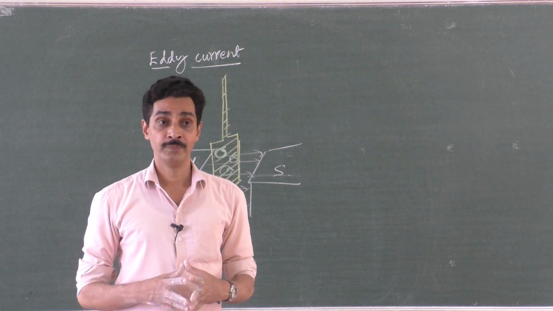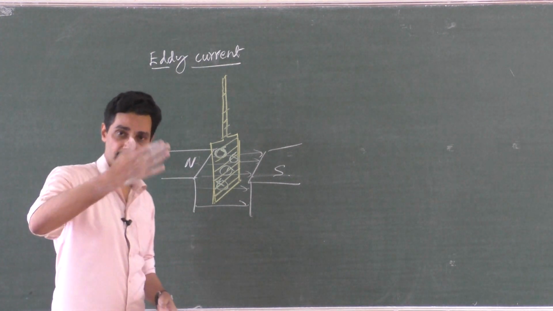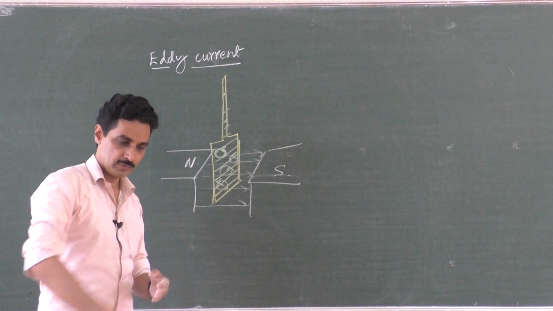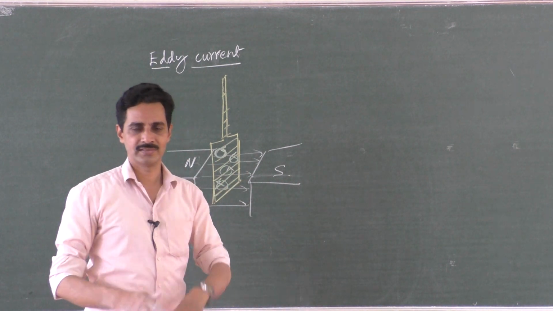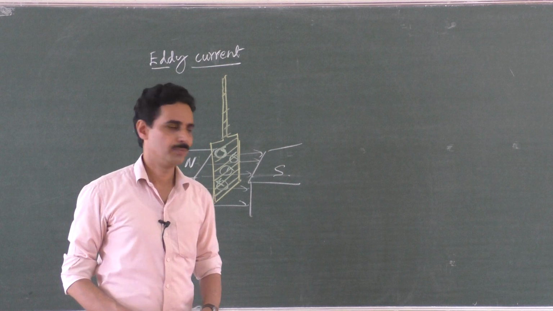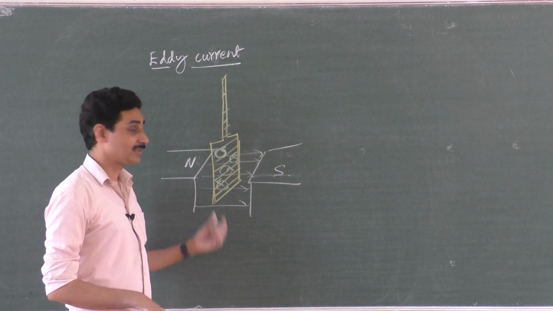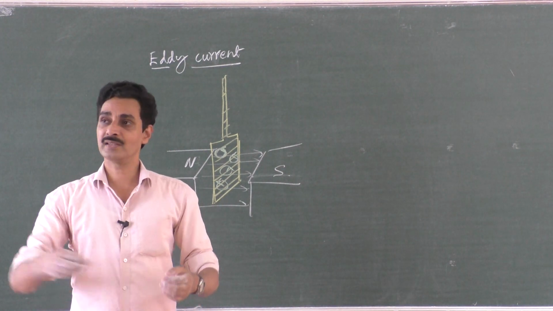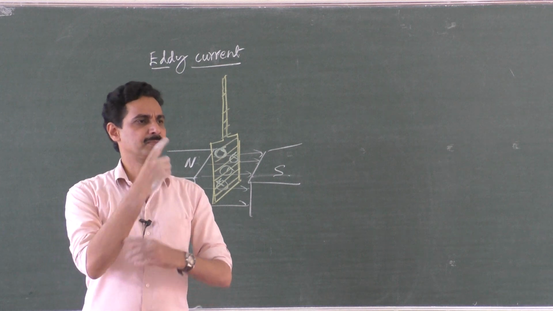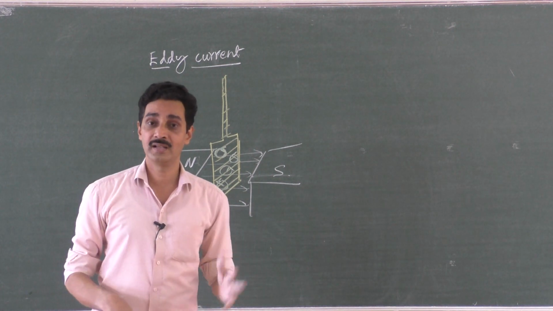And now suppose you have a pendulum like arrangement like this, like the pendulum of a clock made up of a metal. You just make it oscillate in a magnetic field like this. What happens is, after 1 or 2 oscillations, it comes to rest. Very soon it comes to rest. Why? Again Lenz's law. It doesn't oscillate as it does in a pendulum experiment in your first year PU. If you just make the pendulum oscillate, it keeps on oscillating for a long time, isn't it? It takes the same time for one oscillation. Here it is not like that.